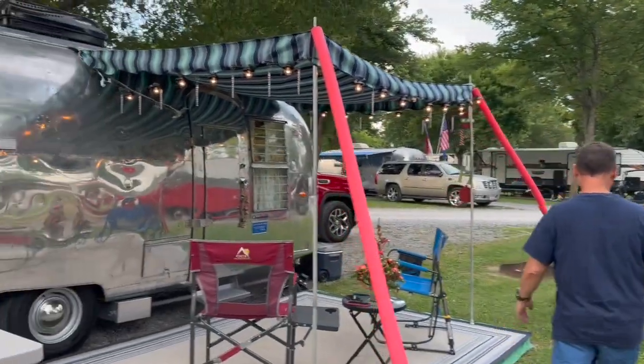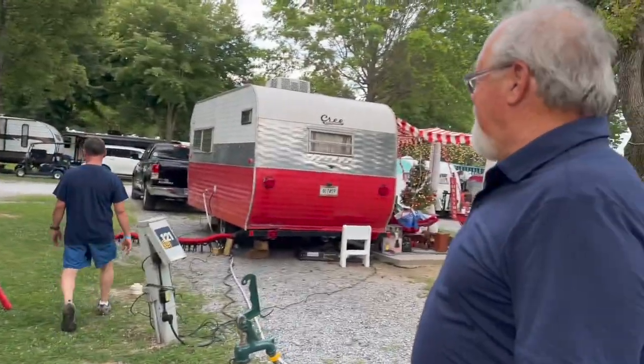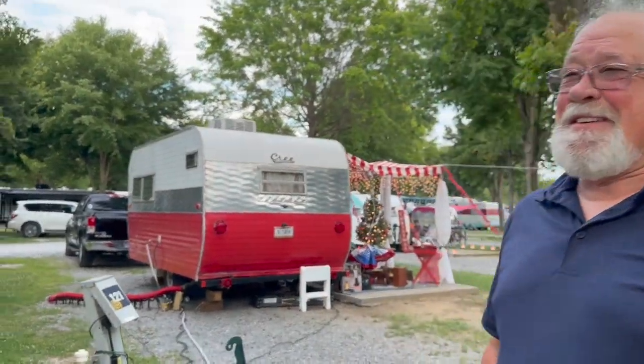This is my favorite brother-in-law, Joe. I taught him everything he knows about camper building. And he likes to get in on every shot. Ever since I showed him how to restore campers, he comes right in.